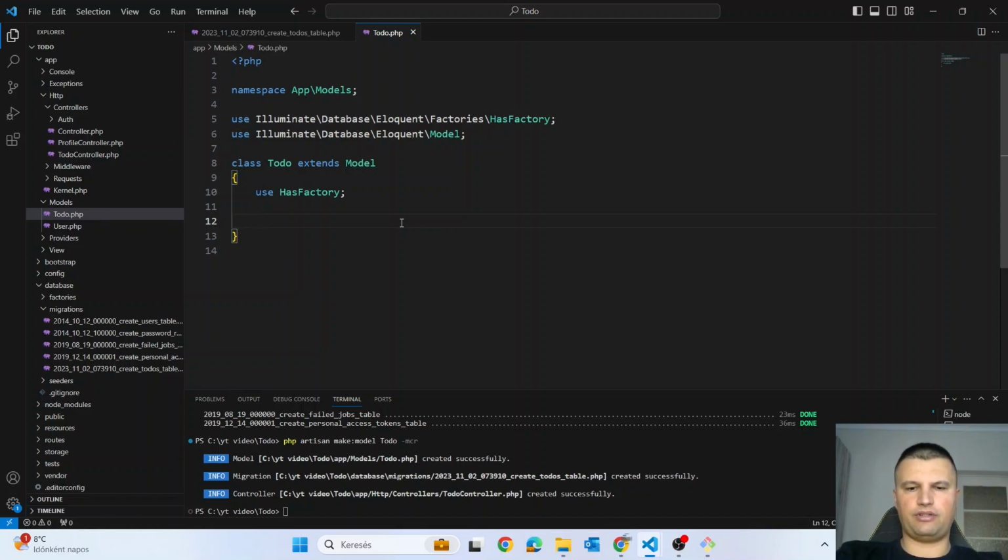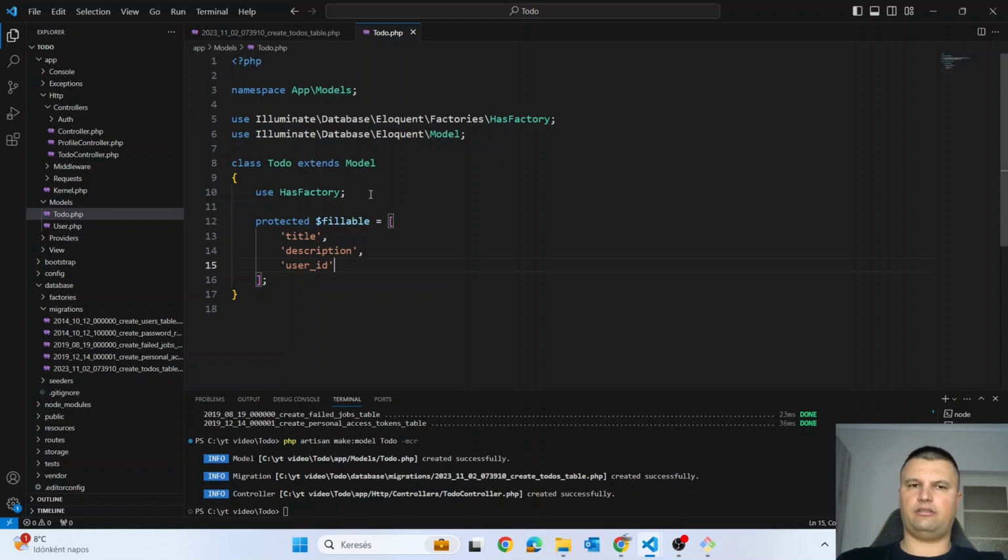So we need to do the protected fillable. We are expecting the title, the description, and the user ID.